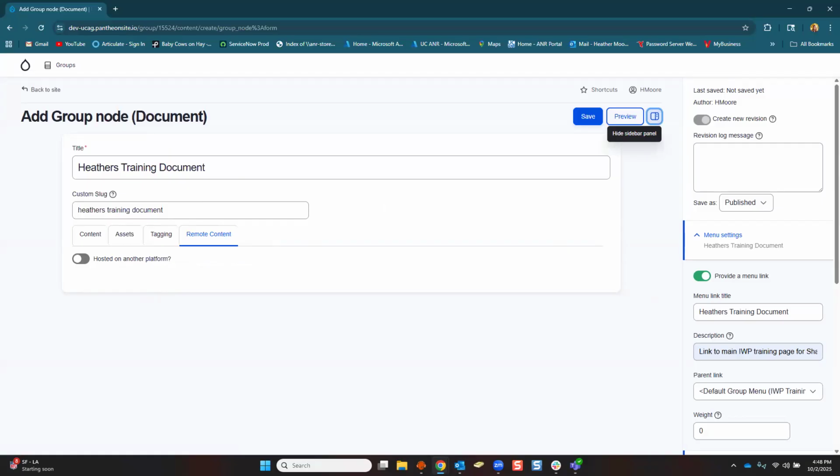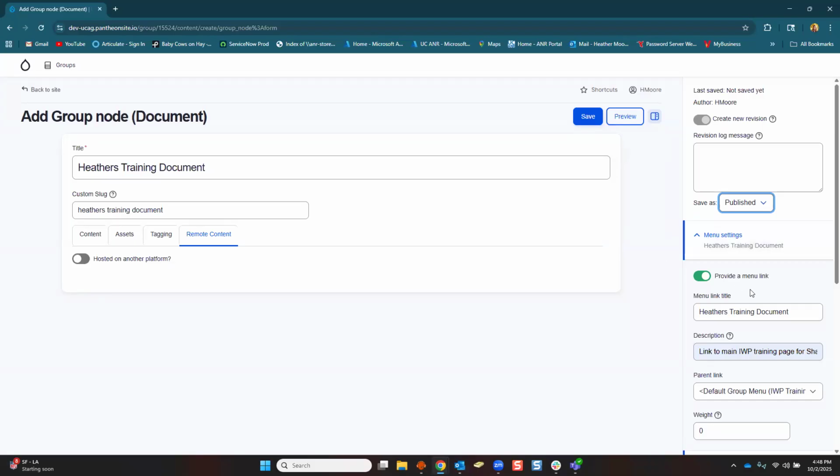All right, so the content moderation. In the sidebar in the revision, how are we going to save this? Is it published? It's going to be saved as a draft, because if you save it as a draft, it's not going to appear for everybody to see. Published is to make the content visible to the public. An archive is to remove the content from the public view while keeping it stored in the system. Okay, so we're going to move it to published.